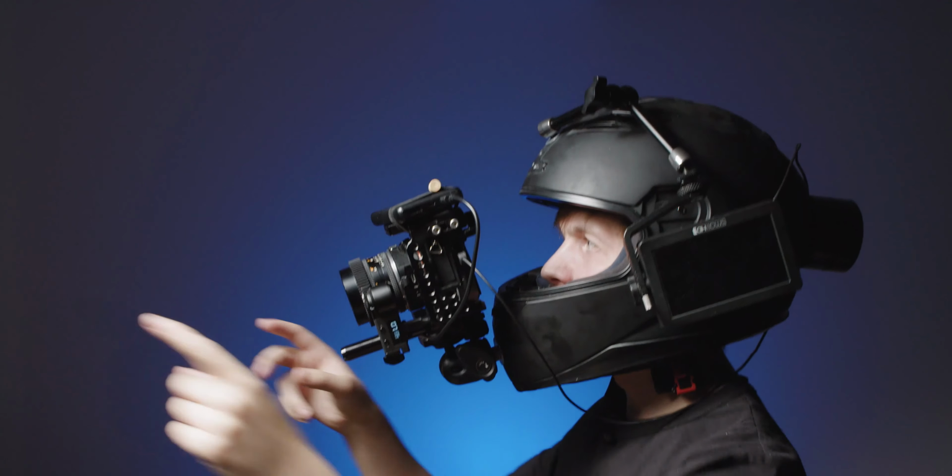Or say you want to get into focus pulling, this is a great starting point. And then maybe in the future, if you move up to a better system, you can still take this with you on shoots as a backup. Also, someone can be pulling focus for you while you're wearing a helmet rig.